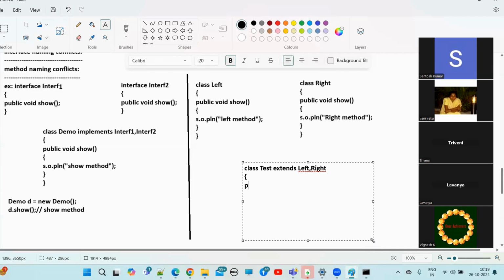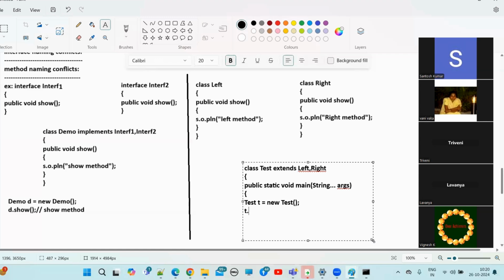Public static void main, String args. Now I'm creating an object of Test: Test t is equal to new Test.